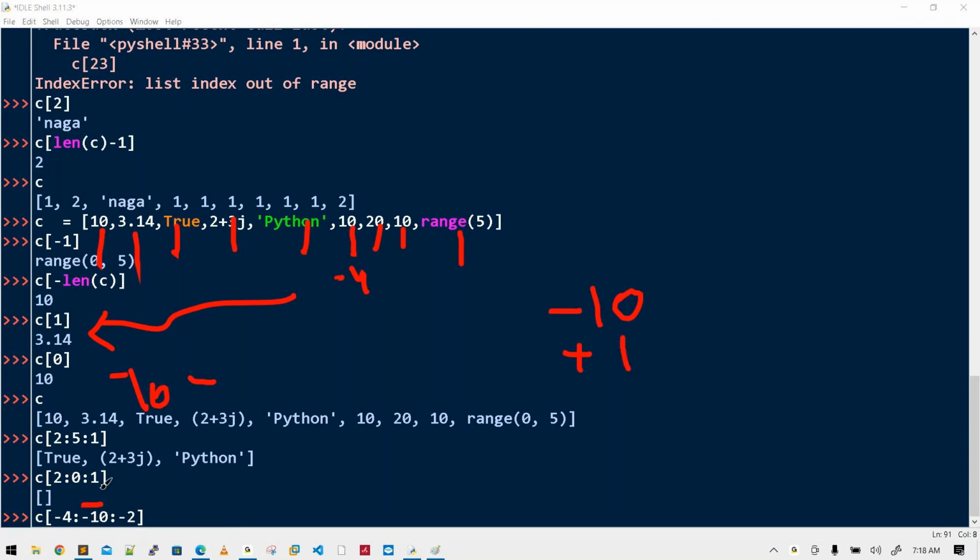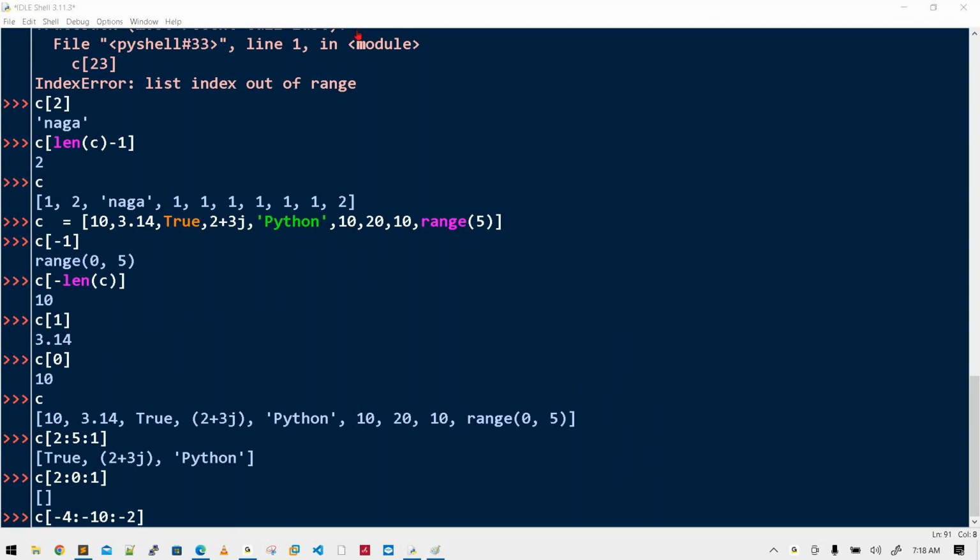Step is any number, but direction is negative. Plus 1, minus 9 will be available, minus 10 will be excluded. What is minus 9? It starts from 10 and ends with 10. But how will the output come? How many items are there? 10, 2 plus 3j, then minus 3.14.